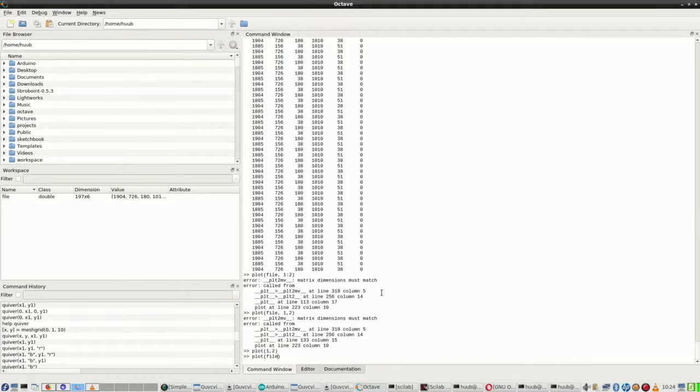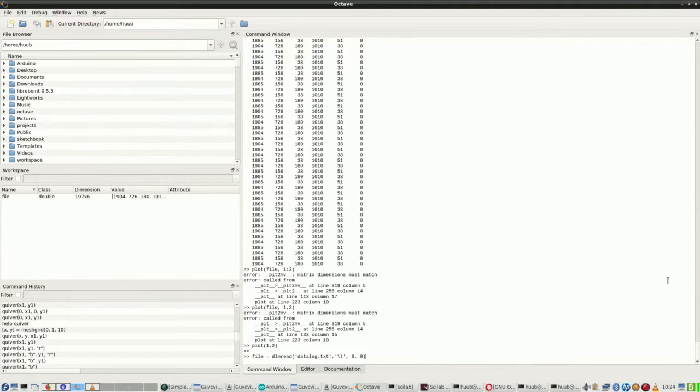File. Oh wait. If I say, okay, how is this being read? This is being read as file. So what is this?